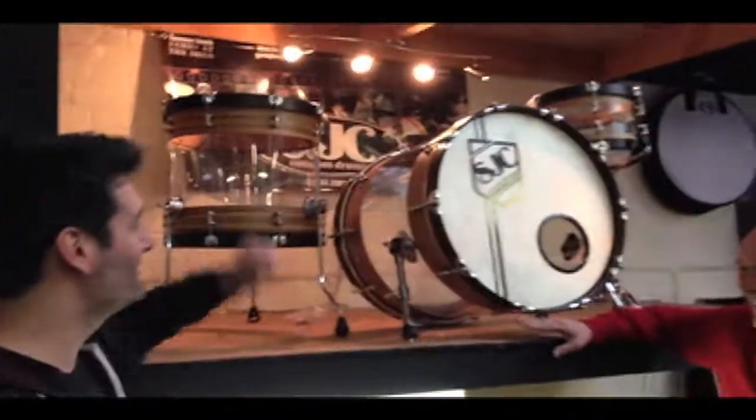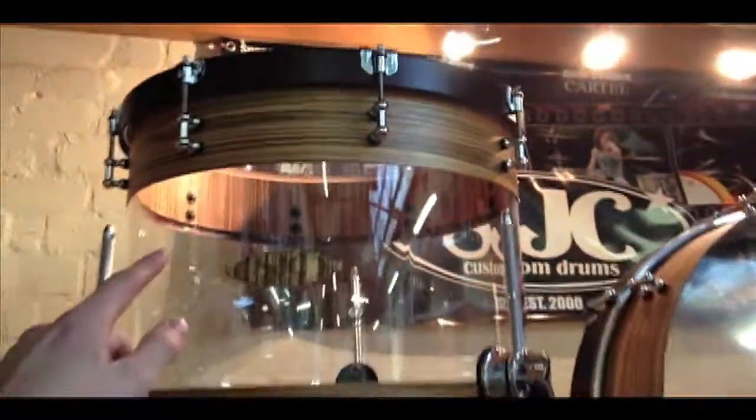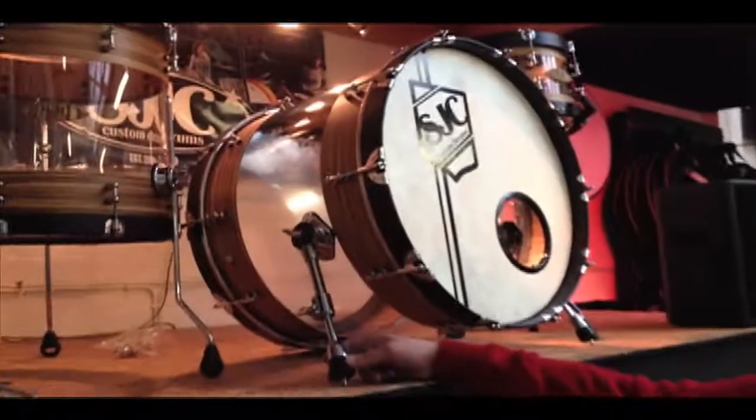It was at the NAMM show — we saw it, fell in love with it. Someone in Japan bought it, so we got to reorder it, so it's a deal — huge saving on that. It's absolutely stunning. If you look closely, it's got zebra veneer horizontal on the outside, and zebra inside as well, perfectly. So it looks absolutely stunning — wood hoops, school-style wood hoops, and the contour wood cut badges in zebra wood as well. It's a puppet kit, sounds awesome.